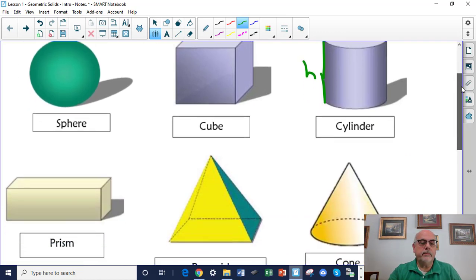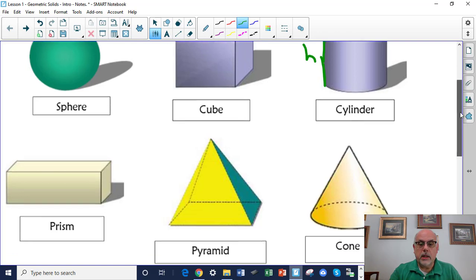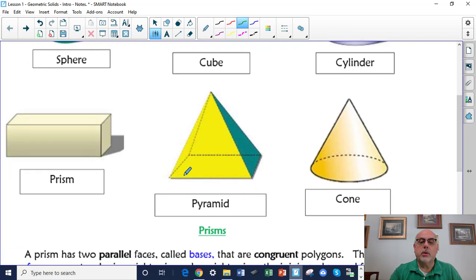A prism is basically a box, like a box of tissues, okay? Length, width, and height are not all the same. So a cube is really a special case prism, all right? You have a pyramid. We'll be dealing with what we call a regular pyramid, where the bottom is a square. And you've got a cone. And the cone again has a circular base. So again, when you're looking for the area of the base, you want the radius, okay?